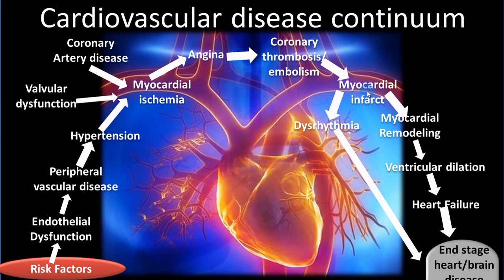So what happens when you block the flow? Ischemia is decreased flow, but the infarct is that you've actually stopped the flow completely and it's not flowing to the heart. And we talked about this the first week of class, when you stop the flow of the heart and all the events that happen, like your mitochondria can't get oxygen, you decrease ATP, of course it's muscle so it doesn't contract, and then you start producing reactive oxygen species.